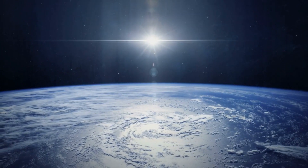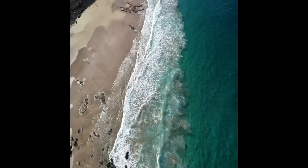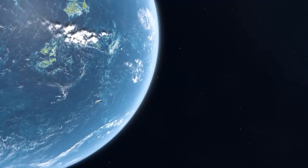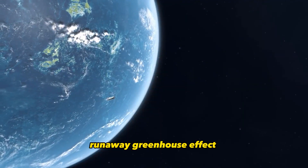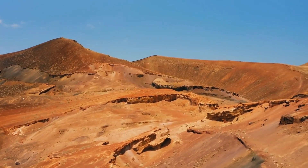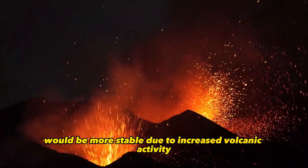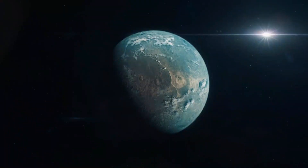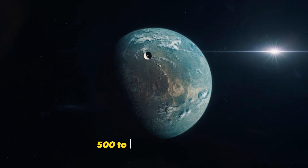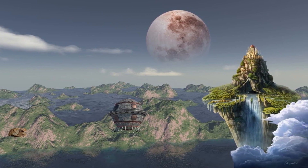Because Kepler-452b is larger than Earth, it's likely to weigh around 5 times the mass of Earth. This extra mass could help it hold onto its oceans for a longer time, preventing a runaway greenhouse effect for at least another 500 million years. This longer time frame is because the planet's carbonate-silicate cycle, which affects its habitability, would be more stable due to increased volcanic activity. This could provide a suitable environment for potential life to exist for another 500 to 900 million years before the habitable zone moves too far from Kepler-452b's orbit.